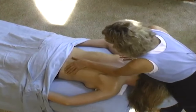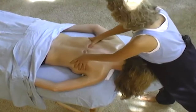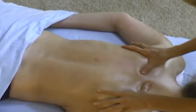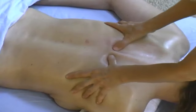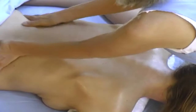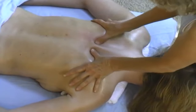This stroke too, you can lean forward and start to use your forearm with it. And here I'm using the whole thumb, so I'm working this whole muscle area on both sides of the spine and just leaning into it. The sacrum and over the hips and back up again.